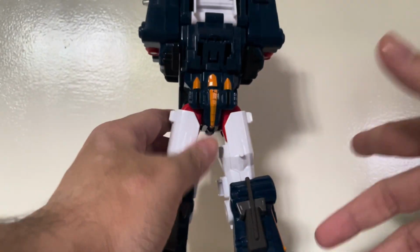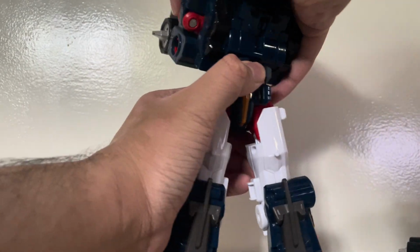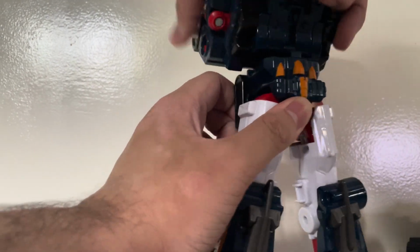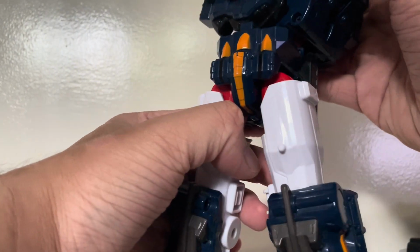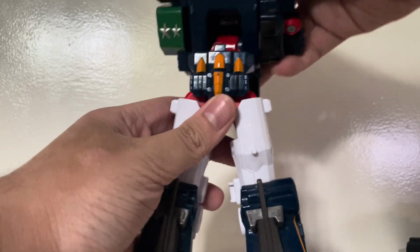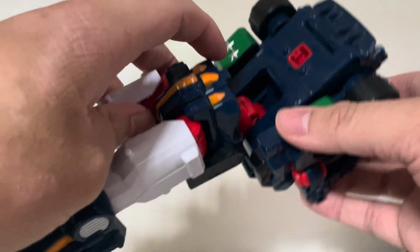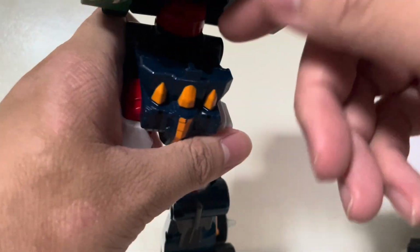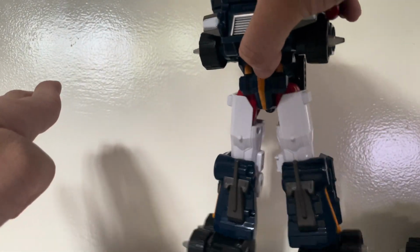Aside from that, you unclip it, or you untab it, and you're supposed to turn the waist around like this. But it's hard, and I don't want to risk damaging Ultra Commander. So what I do is I just do this first, and I turn it around like this, and it'll push itself out. And then clip it down. There's a little clip there, basically where it tabbed in before, the cab of the truck, and then it'll tab in right there, and there's some little pegs here that will go into some little notches in there. So it is a very tight connection actually.